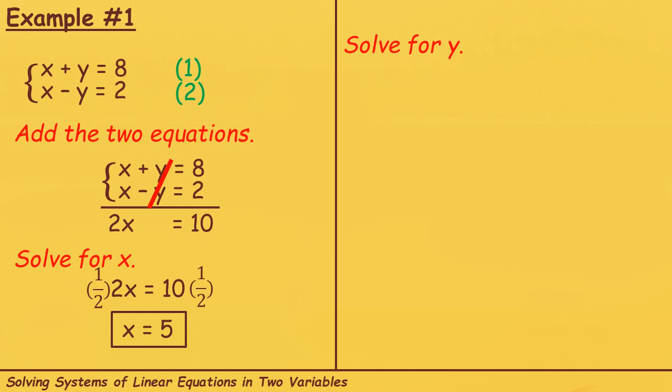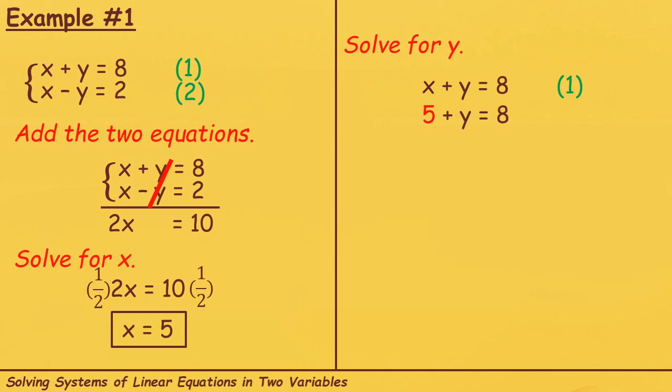Okay, so for us to solve for y, you can use the first or second equation, any of the two. Okay, so let us say we have the first equation here. We will just substitute the value of x, yung nakuha natin kanina, which is 5, dito sa first equation. Pwede rin naman sa second equation. It depends on you. Okay, so palitan lang natin si x ng 5. So that is 5 plus y is equal to 8.